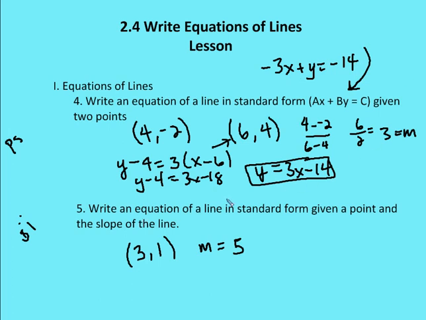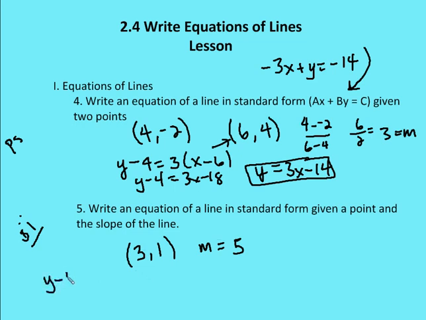Okay, so number 5, we're going to figure out the equation in slope-intercept form, and then we're going to rewrite it in standard form. I'm given the slope and a point, now I need to find the y-intercept. In this case, we're going to convert it first to point slope form, and then to slope intercept form, and then to standard form. So we have a point and a slope, and so we're going to write this first in point slope form.